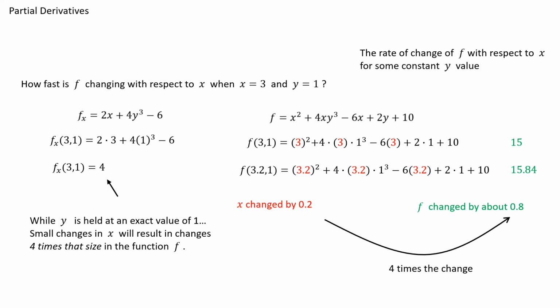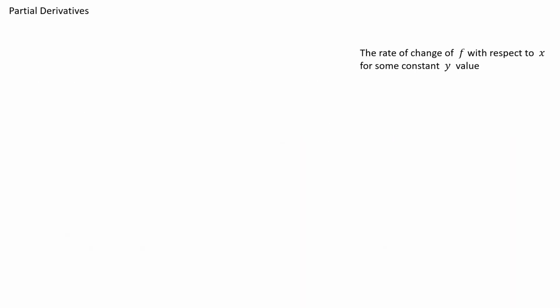How are we dismissing the 0.84 change in the function value by calling it 0.8? Well, remember, these aren't really meant to be literal. They're meant to be instantaneous rates of change when x is 3. The minute x is no longer 3, the instantaneous rate of change changes a little bit and makes this not a precise science. But it does give you a sense that the change in f was about 4 times the change in x, and that lets you know what the derivative value of 4 actually means.